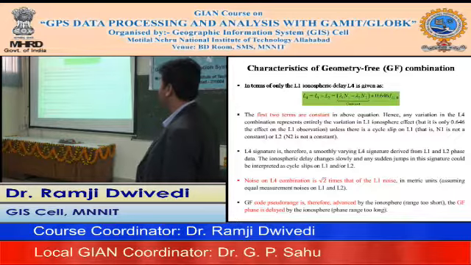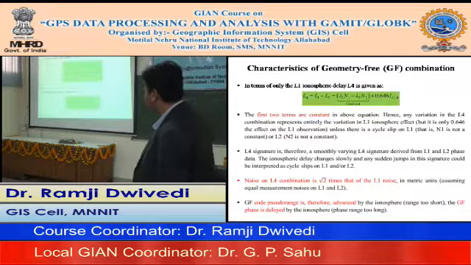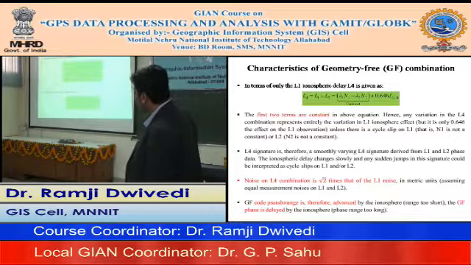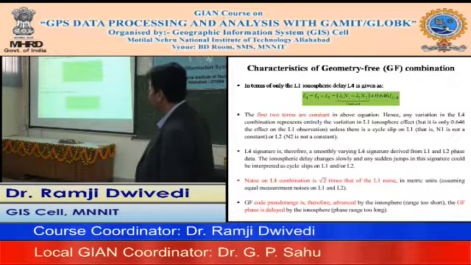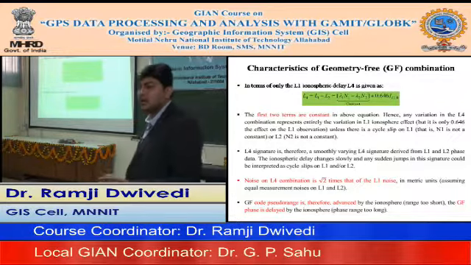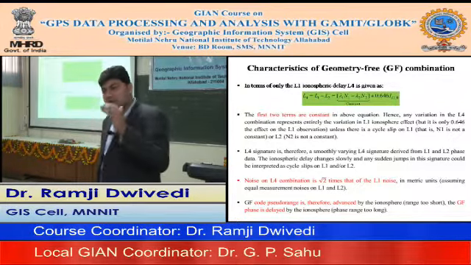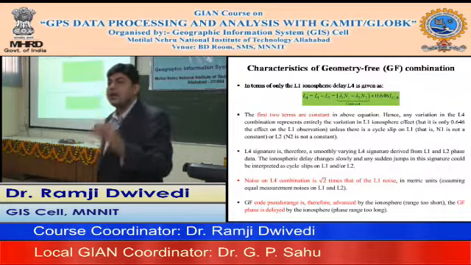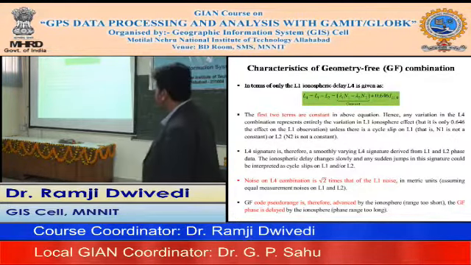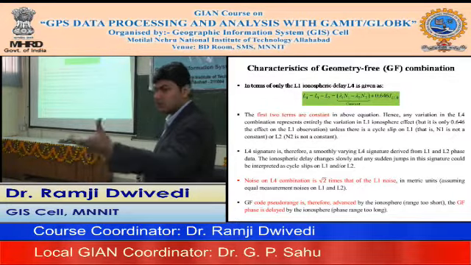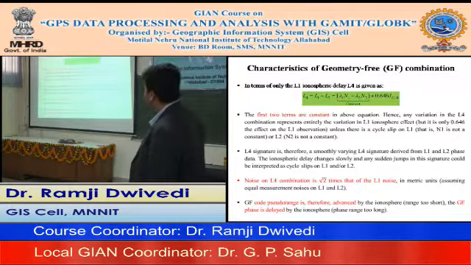and geometry free code pseudoranges are therefore advanced by the ionosphere. It is a little interesting to understand that here the sign of the term changes. In the code pseudoranges we started with plus I, however by differencing it becomes minus I. So in code pseudoranges the ranges are delayed, and in phase we call it advances. So that's why the sign of the term changes for phase and code.